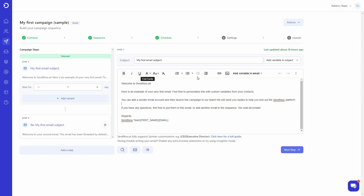In the email body you can add various variables such as first name and email. All text formatting options are available. There is also a subject field, and a great feature is you can add variables to the subject line as well. SendNow also supports spin text — there's a guide you can click to see the full instructions for using it.